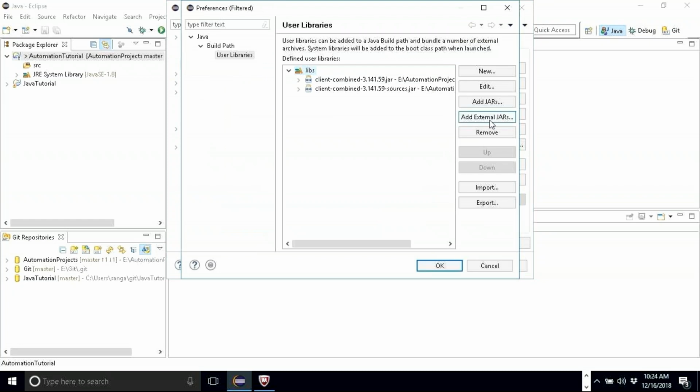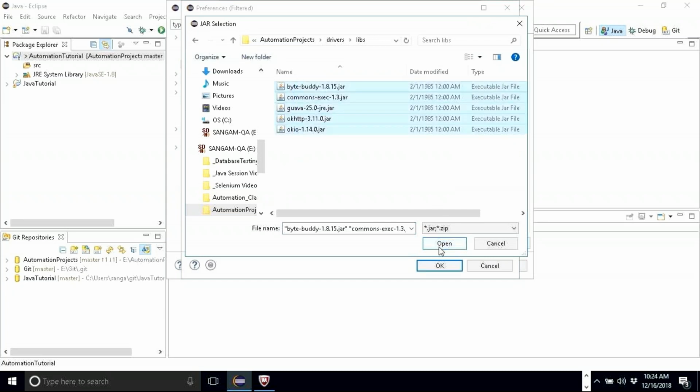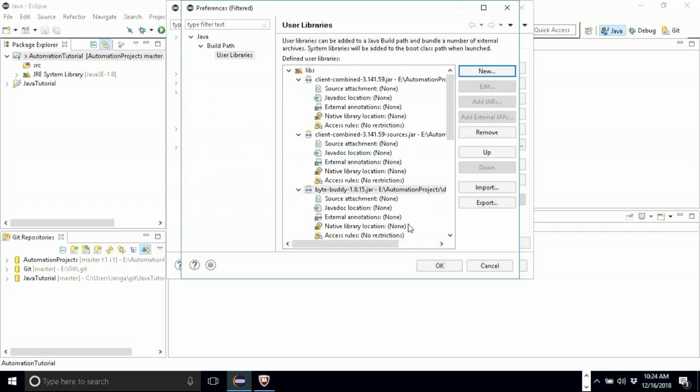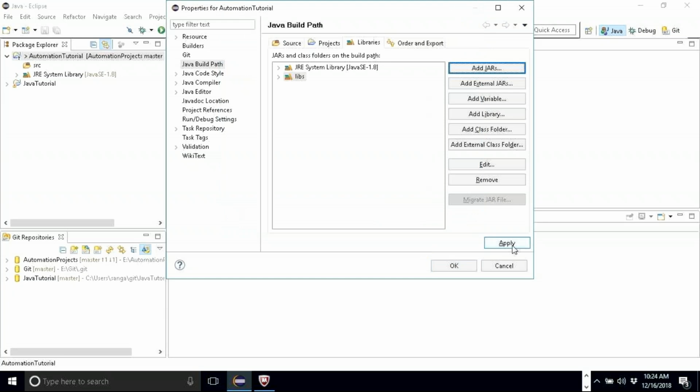Now come here, click add external jars, and then go to libs. Select them all. Then all of them have been added to it. Now finish and apply.